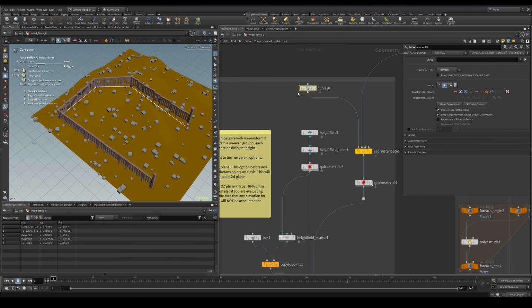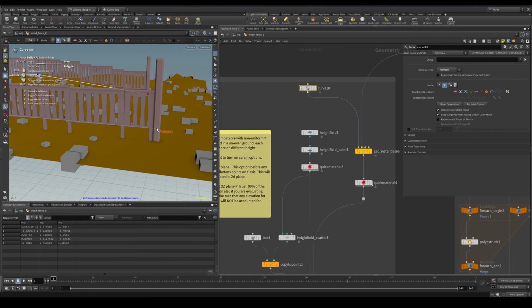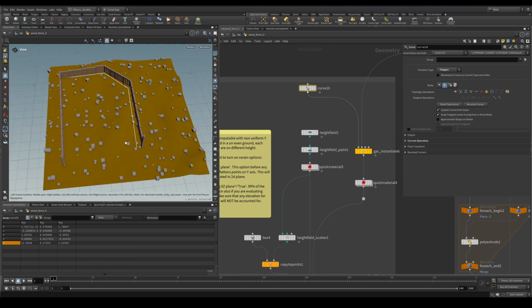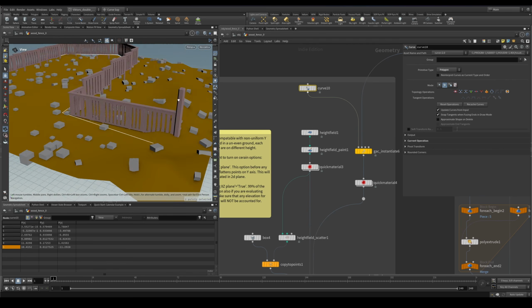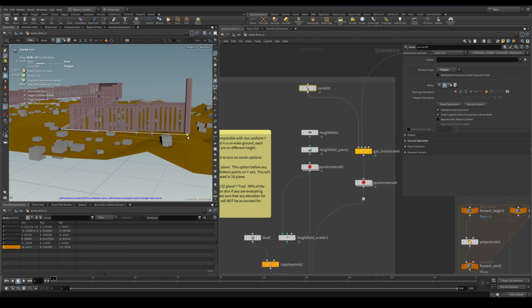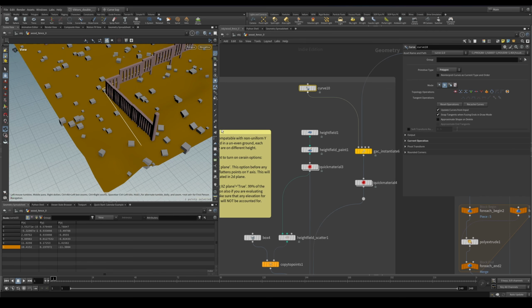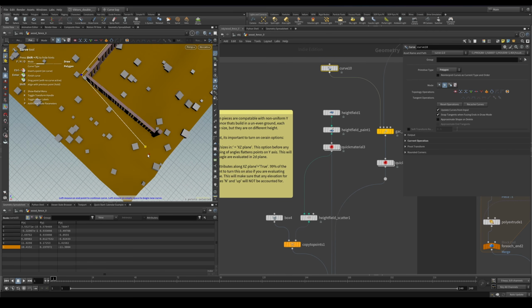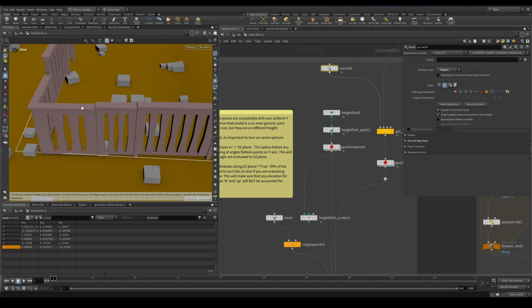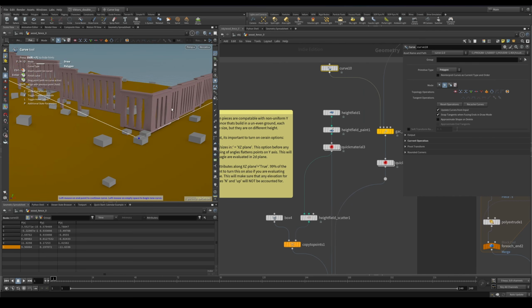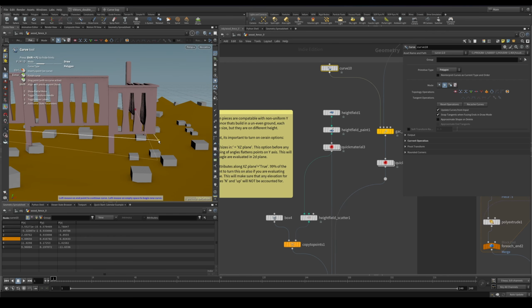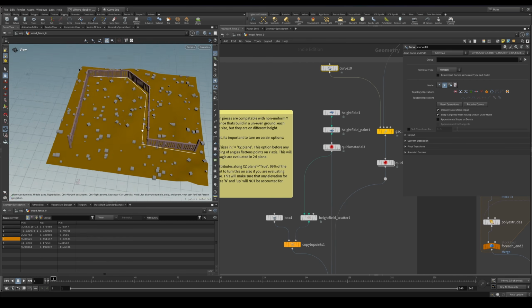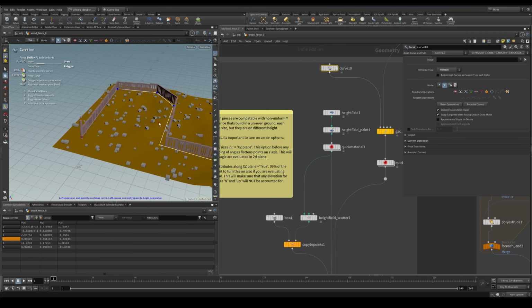Here, I'll go ahead and align it with my ground, like that. Then we can just add new pieces and move them around. Since I have set up my snapping to be at 90 degrees, you can see that it's going to snap to a 90 degree angle and always instantiate the corner piece. This is one thing to note. This doesn't look all that good because of the height difference, but you can imagine that you can start to put your pieces like that.